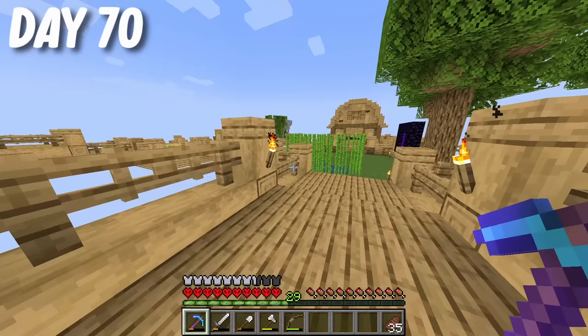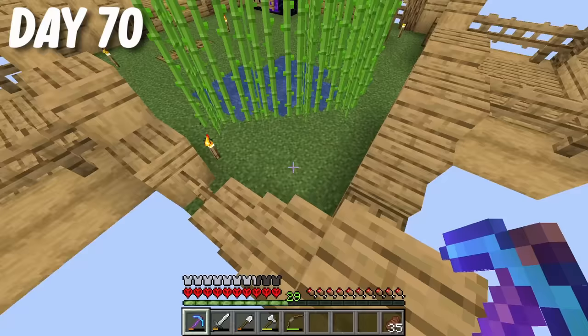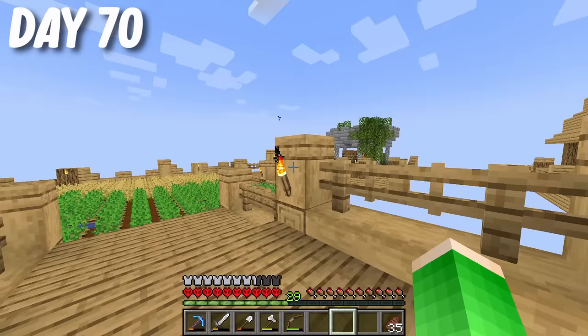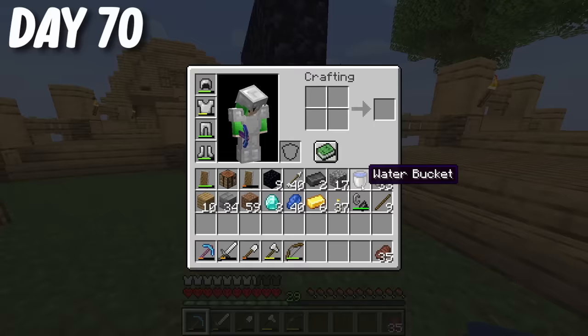Now we should probably go back to exploring the one chunk down there and see if we can make it all the way to the bottom. But before we do, just take a look at all of the progress we have made by day 70. This is what our one chunk looked like on day one, and this is what it looks like now. But there's still a lot of days left, and there's so many building ideas I have that I want to get done before day 100. For now, though, let's get to the bottom of the one chunk.